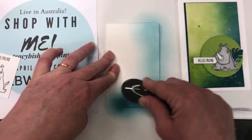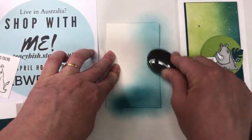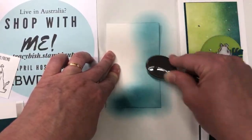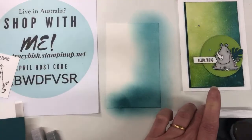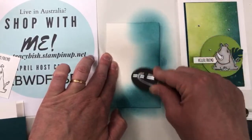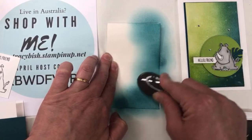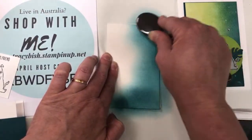Now this shimmery white cardstock has the most beautiful shimmer to it. I honestly don't know when Stampin' Up got rid of it, and I'm glad that I've got a couple of packs there, because it was really good to use as watercolouring, to add a little bit of shine and shimmer to your project. Anyway.